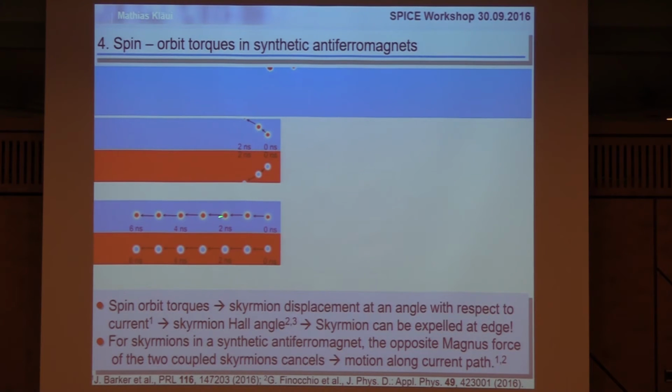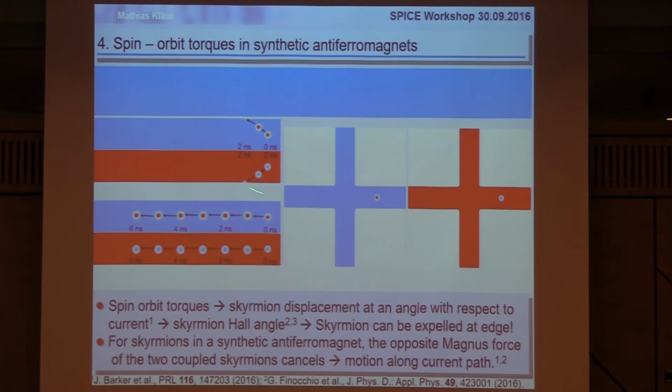But what you can also see is that if you have two layers which have opposite magnetization, then the skyrmion in this layer will move this way, and in this layer it will move this way. Now you can already guess, if you couple them, then they will both move happily along the current direction, because you force them to stay on top of one another by being a synthetic antiferromagnet. And then you can do things like that. I think that is very exciting, because this is a key advantage of skyrmions over domain walls: you can move them around corners and crosses easily.